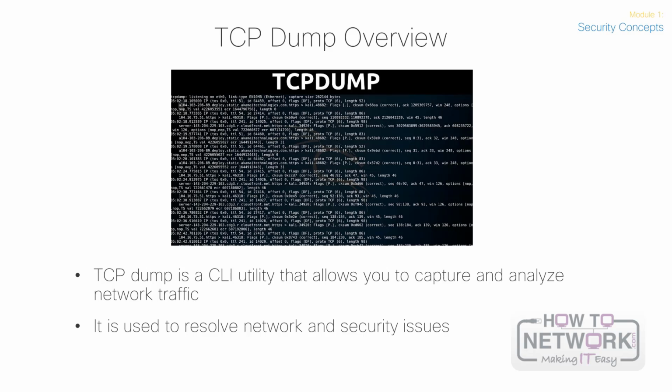tcpdump is a command line utility that allows you to capture and analyze network traffic through your system. It is often used to help resolve network issues as well as a security tool. tcpdump can be used in a variety of cases as a powerful and versatile tool that includes many options and filters. Since it is a command line tool, it is ideal to run on remote servers or devices for which a GUI is not available, to collect data that can be analyzed later. It can also be started in the background or as a scheduled job using tools like cron.